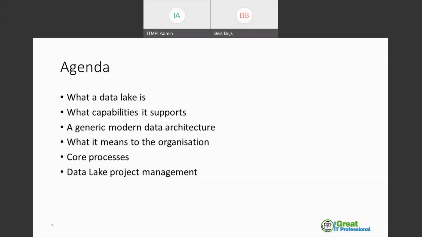So what is a data lake? A very simple definition, if it's a technical definition, that's simple. It's an S3 bucket on Amazon, or an Azure Data Lake Storage on Azure, or probably another file system on Google or any other cloud provider. It's a bucket. But if you don't manage it, well, you can have serious trouble.